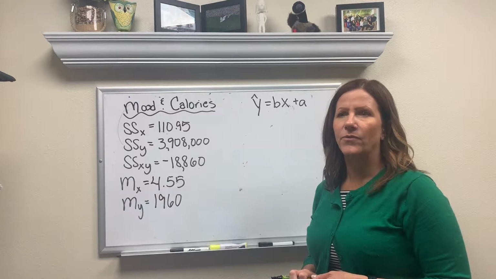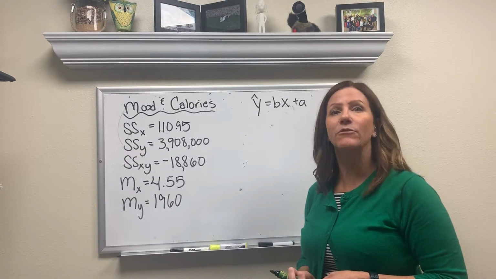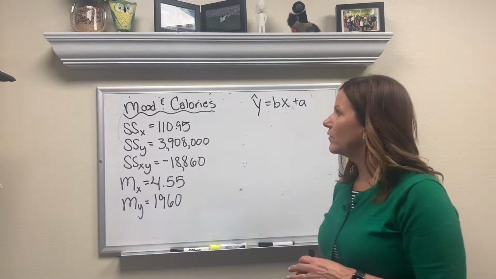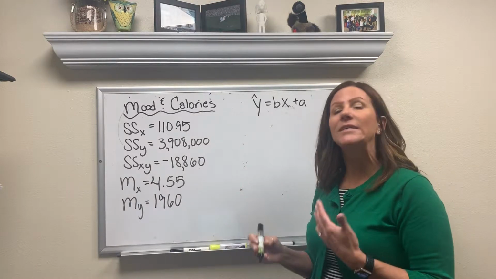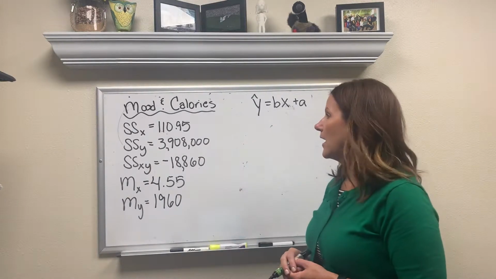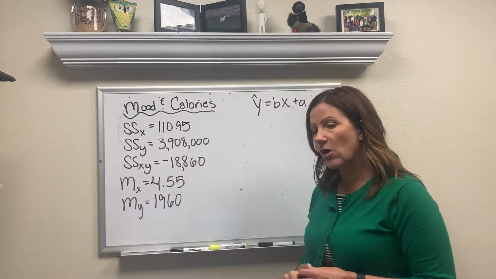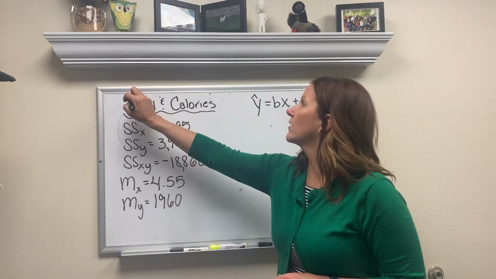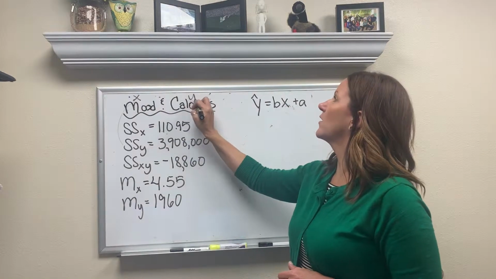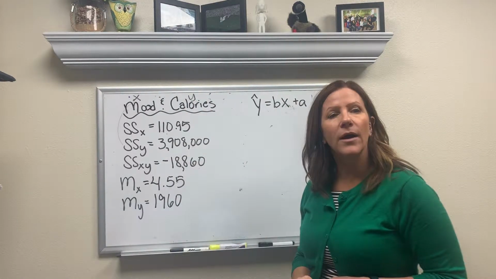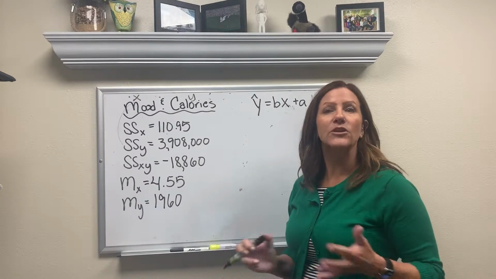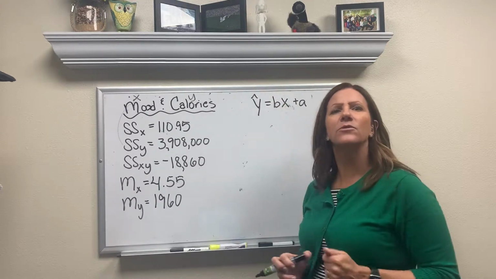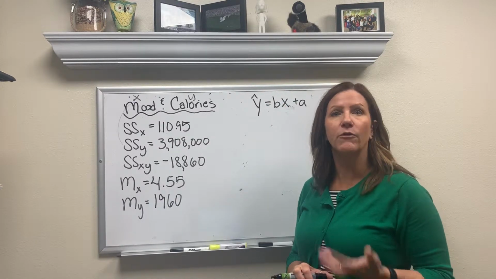So the occasion that we would use a regression line is if we have a significant correlation. And I'm going to use our example from our in-class activity where we did end up with a significant relationship between mood and calories. And if you recall, we had a significant negative relationship between mood and calories, with mood being our x variable and calories being our y variable. So I'm going to show you how we obtain a regression line, which is a line of best fit. So that's the line that best fits through the data set, and we can use it for prediction.